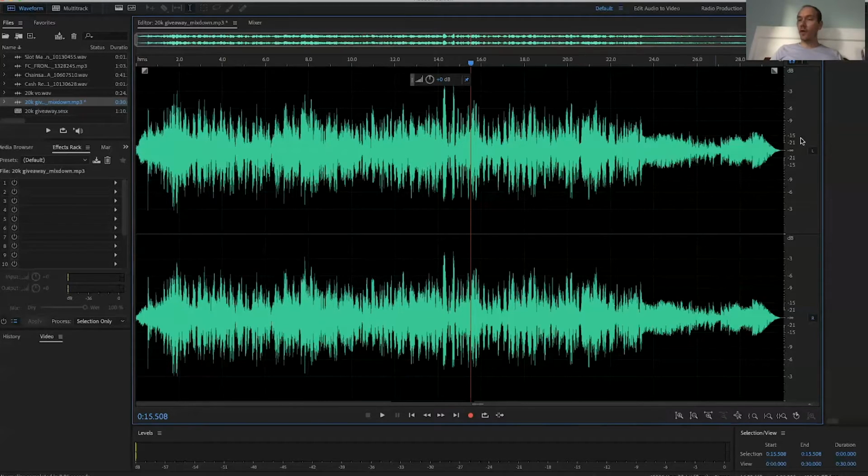So let's go over here to our decibel ruler on the side, and use this as a reference point. So you see -6. Let's look at -6, that line going across. You got some peaks there that are getting cut off. You got some peaks there. All right, there you go. So that's where, if you follow that line, everything's going to get cut off.